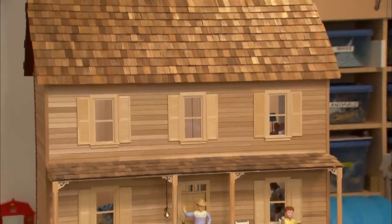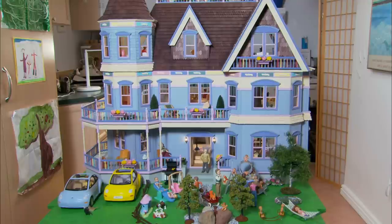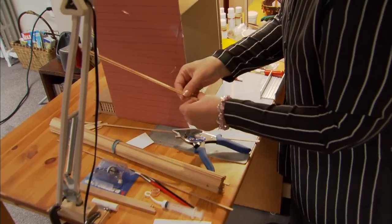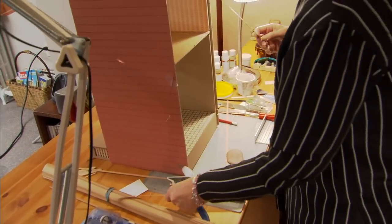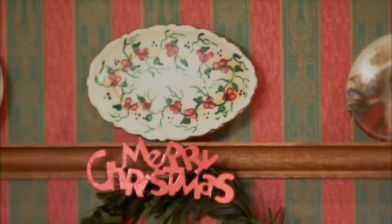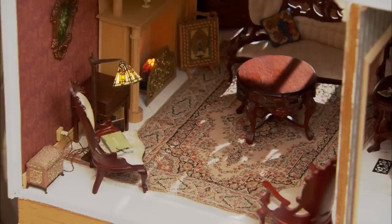I have two dollhouses now. One that my mother got Molly when she was three. And then I have the Queen Anne which I just bought. I don't make them myself — I buy all my stuff made. I've probably constructed 25 or 30 room settings. I like to make the choice about what's going to go into each of my structures. I like to choose the wallpapering, and I usually make my own carpets. I like to do things my own way.